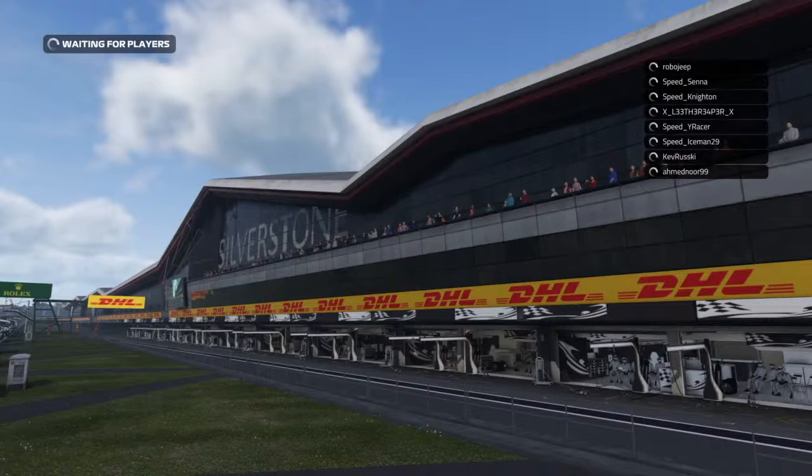So here we go then, cars are on the grid. Hopefully we'll have a clean race. Obviously this does determine the grid, so you might see a few bumps just to try and get those positions. But hopefully everything is clean, which we like to see. Just wait for the guys to ready up.